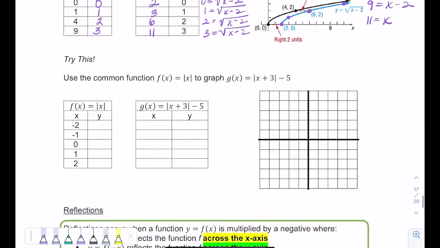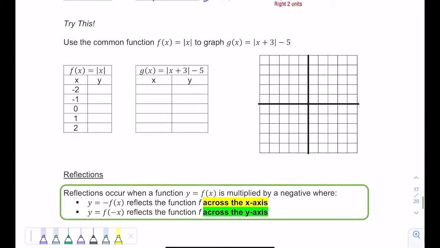So if I was to look at this one here, which I'll save for you all to do on your own, this x plus 3 there, that's going to make the graph go left 3. So that's a horizontal shift to the left. Because if I was to rewrite it, remember, it's x minus h. So it's really x minus negative 3. And we know two negatives give you a positive. Okay, so please remember for horizontal, it's really the opposite of what you see. So if you see a plus in there, you're really going to the left. And if you see a minus, you're really going to the right.